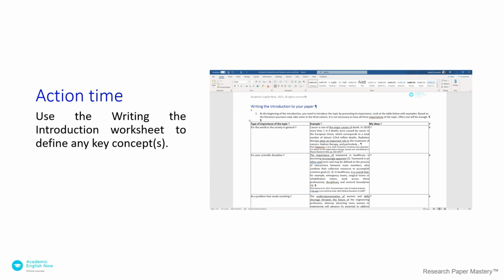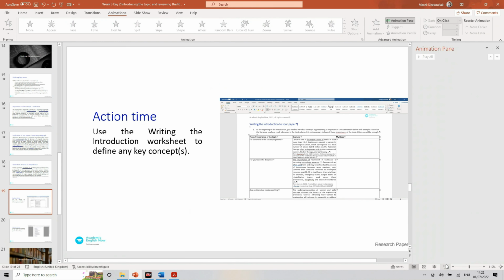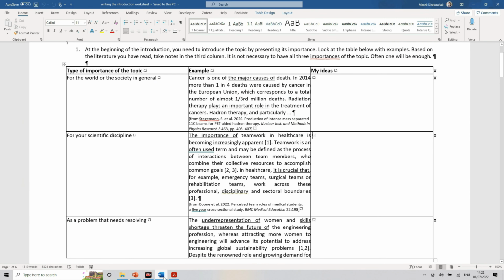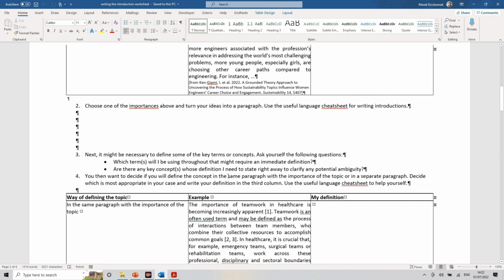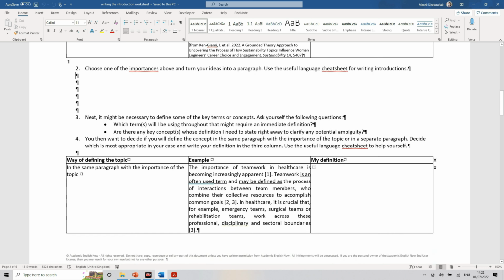So now that you've seen how this is done in other papers, let's look at our writing the introduction worksheet. So we've done the first table, and you've written the importance of the topic, but now we want to think whether it's necessary for you at all to define the key concepts or terms.